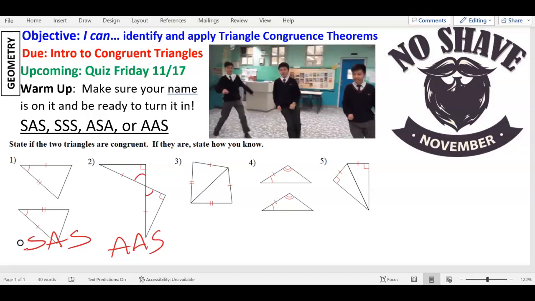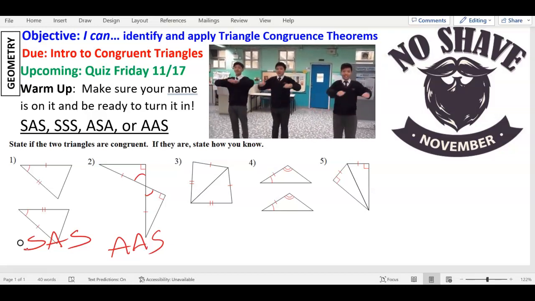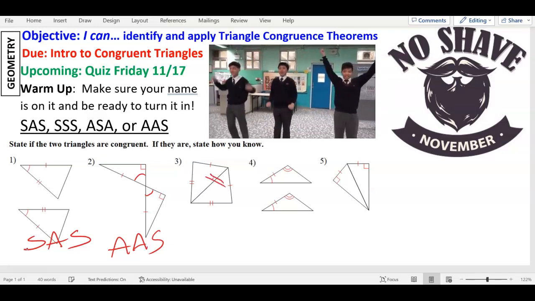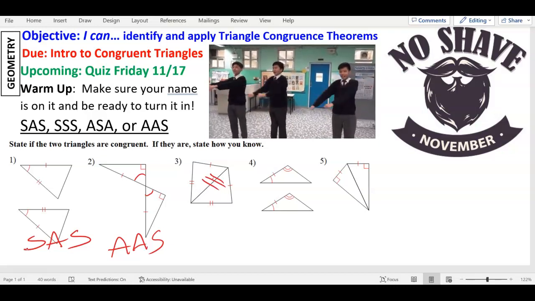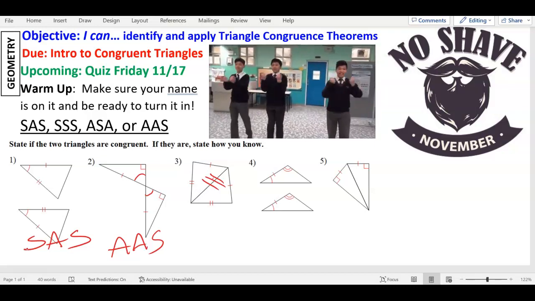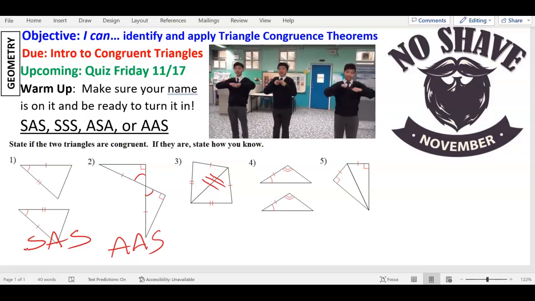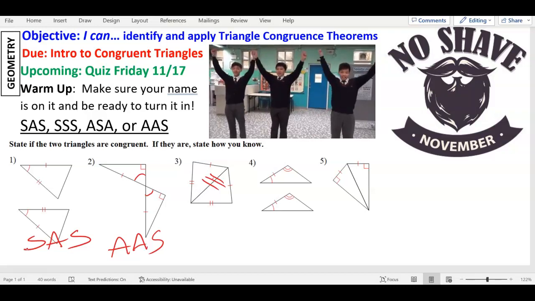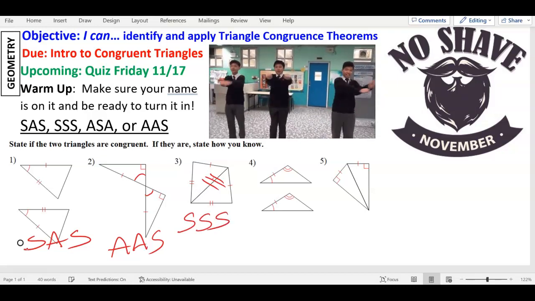All right. When they're touching, like this, touching triangles, you have to put a tick mark right here where they touch. Okay? Let's go and do that. Put a little tick mark there. Now, go along the edges. What are the 3 things? What is this? Tick mark is a side, side, side. So again, when they touch, you label the tick marks, side, side, side. Go ahead and write SSS right here. Cool.